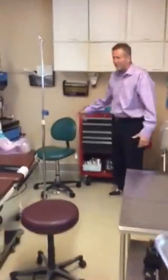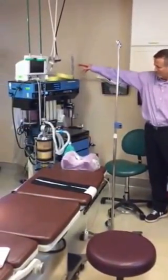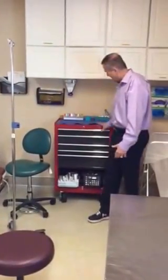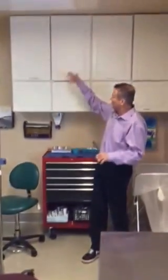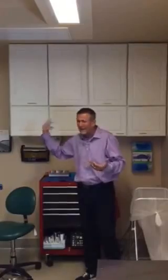Moving up here, this is where the anesthesiologist is. We have an anesthesia machine with a monitor and a chair for the anesthesiologist, and one of these craftsman-type carts for all the anesthesiologist's meds and whatnot. There is some storage space for anesthesia-type supplies — it doesn't have to be where the anesthesiologist is.